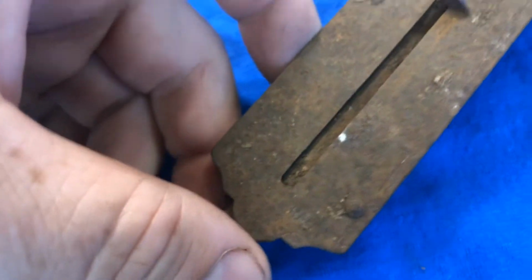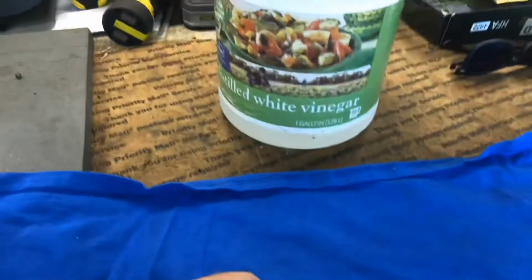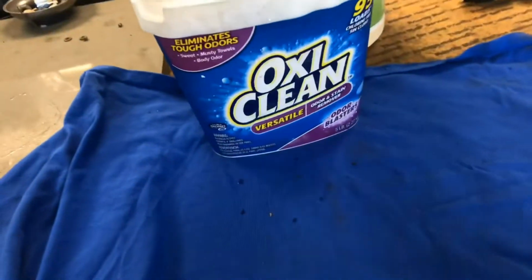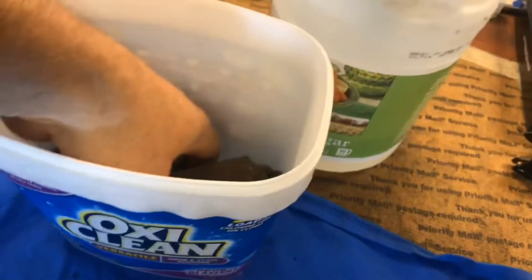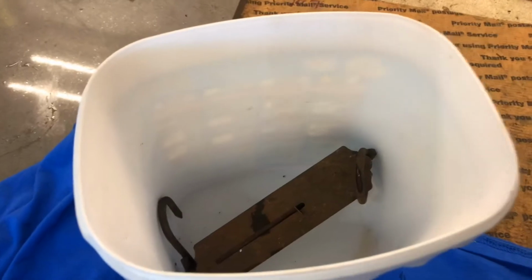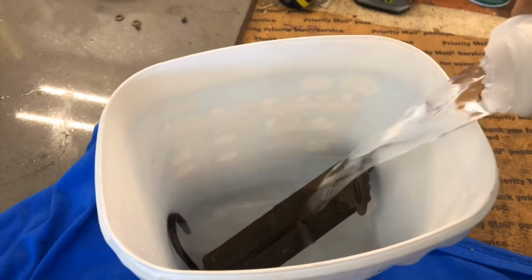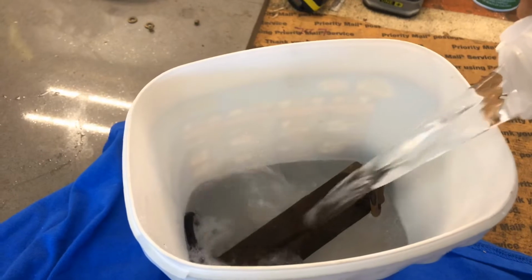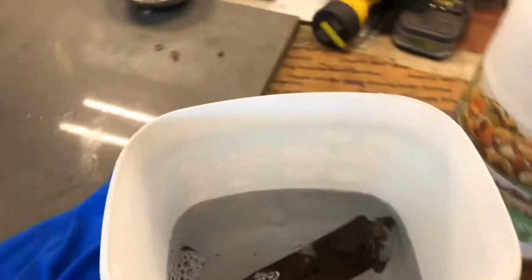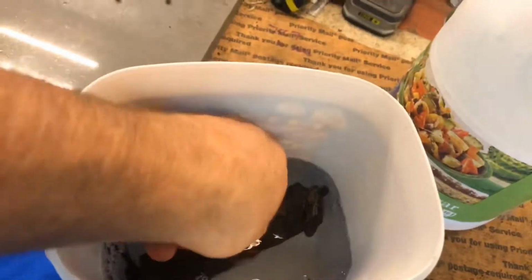Hard to say. But I've got some distilled white vinegar and an empty container. So we're going to put this in the container, and I'll give you updates on this. This is not a fast process by any means, but we'll check it in maybe like 14 hours or something like that, and we'll check it periodically over the next day or two.